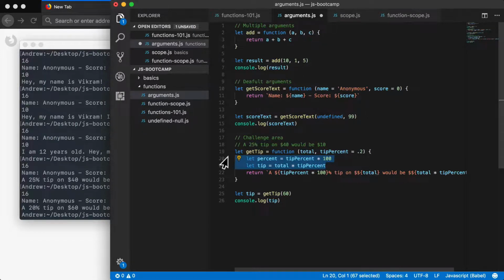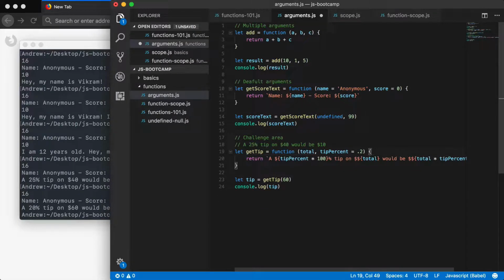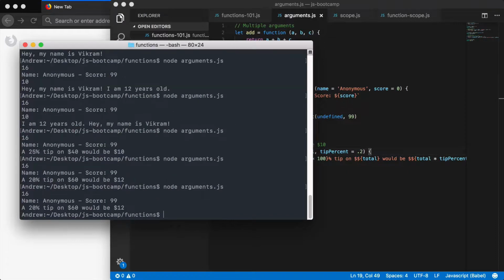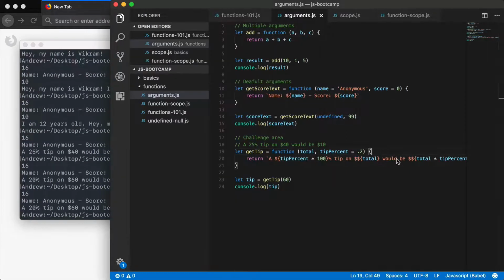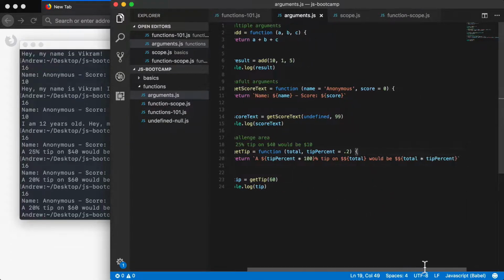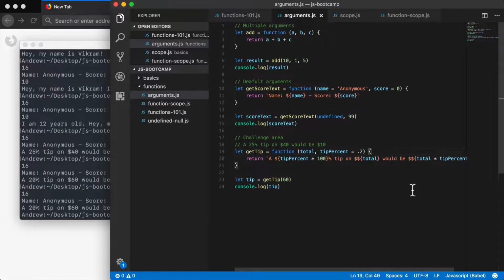Now, this is not necessarily what you want to do in all situations. It's just a different way to solve the problem. If I were to save things and rerun things, we get the exact same message. The calculations are still being executed the same, they're just now embedded right in the template string. This can be good in some situations, but it can also create situations where the template string is now much harder to read through since it includes more code and math operations.